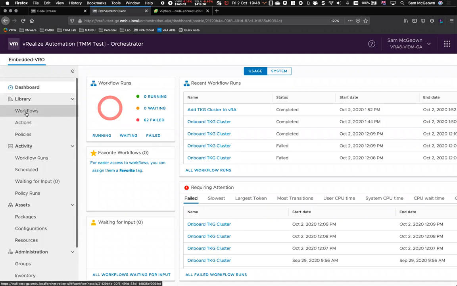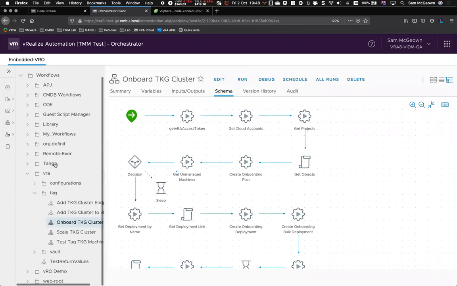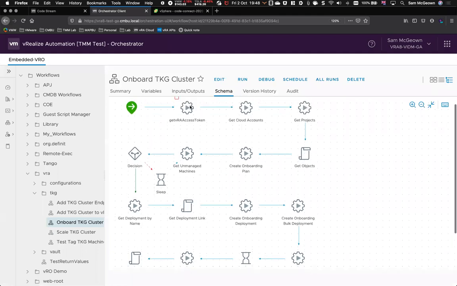Let's have a look at these workflows. So this is the onboarding TKG cluster workflow. And you can see here that we're starting off by getting an access token, so we're authenticating against the REST API for VRA. Then we're making all these API calls that are wrapped in actions.